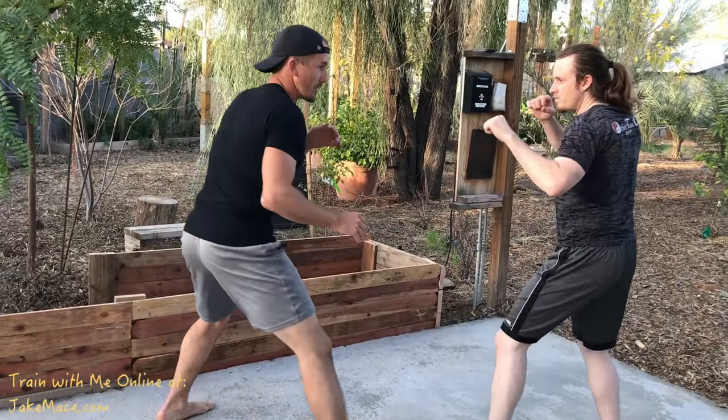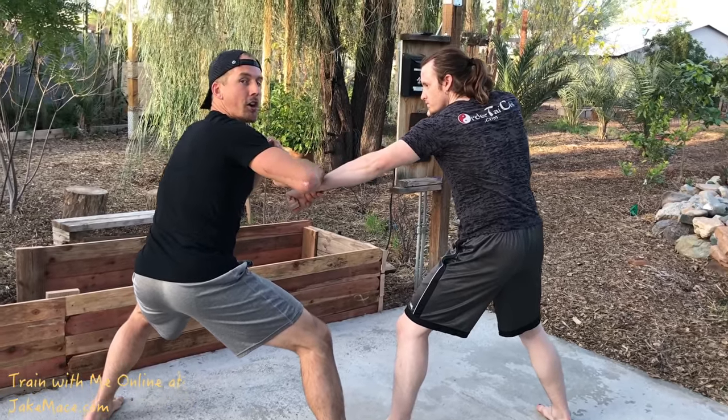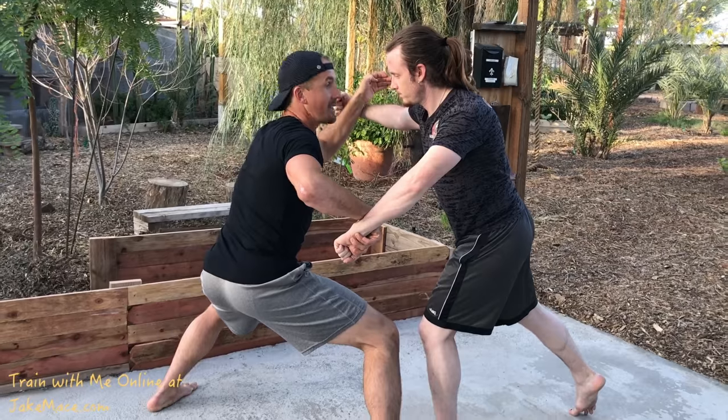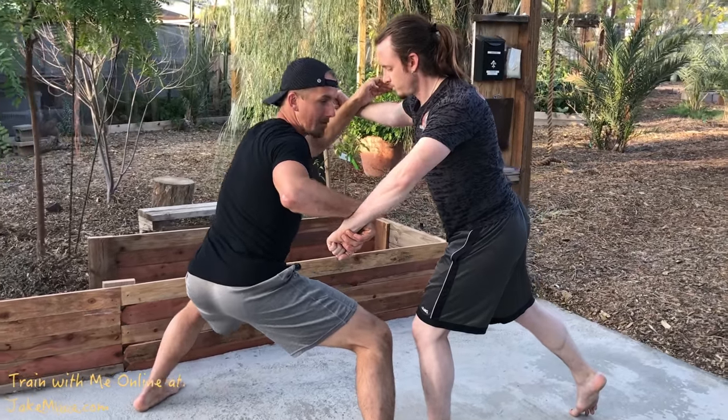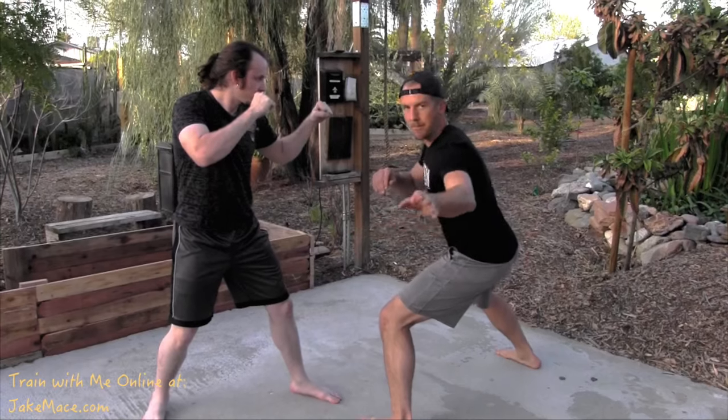When he goes in for that first jab punch, I hook it over the top. When the cross comes in or the hook comes in, I block out this way. Then I have no more hands to use and neither does he. But I have a superior body position for a nice solid headbutt right to the body. Same move from this angle.